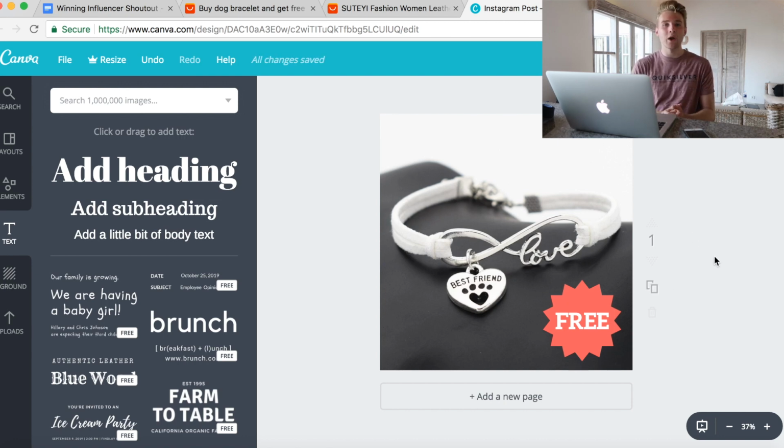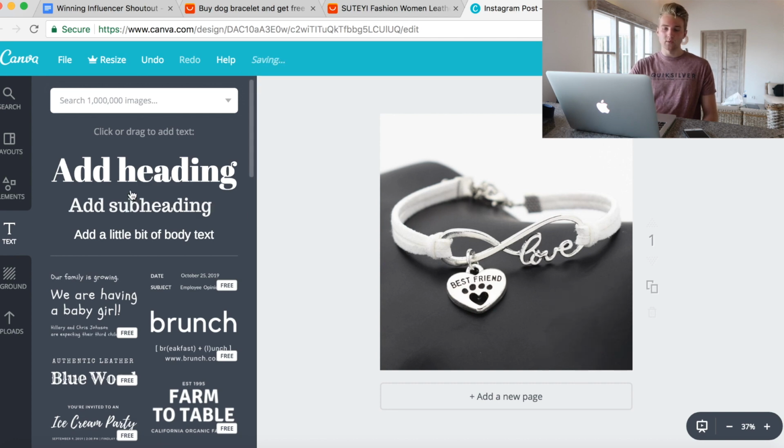Let me show you a secondary way that you can make that. So right there, you could hit download and you could save this design. Free, you can put bracelet under, whatever you want. Let's just delete this. I'm gonna show you a secondary way that you guys can actually make this. All right, so we're actually gonna leave that for now.